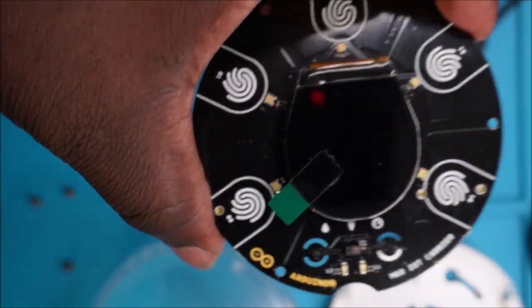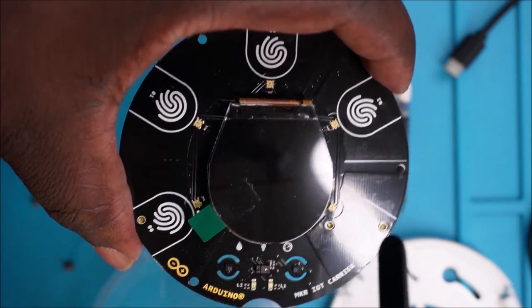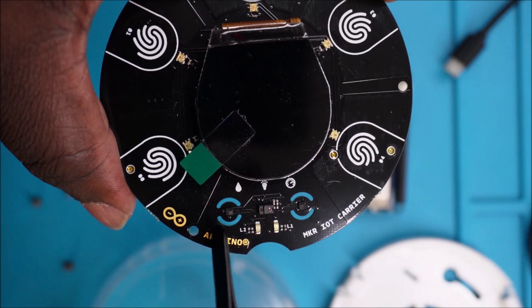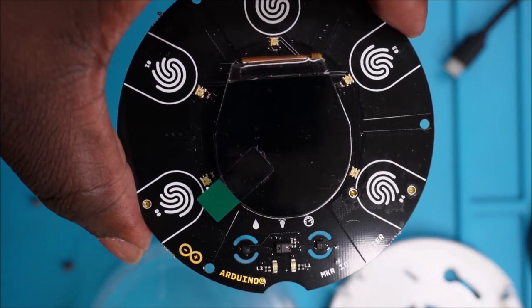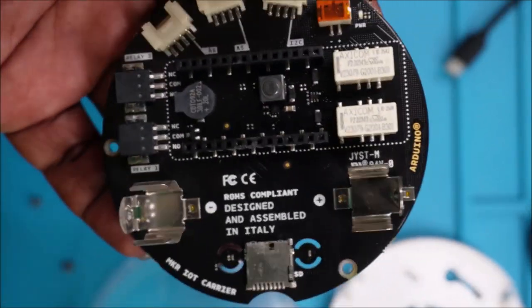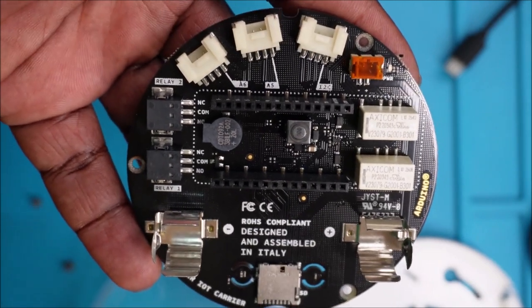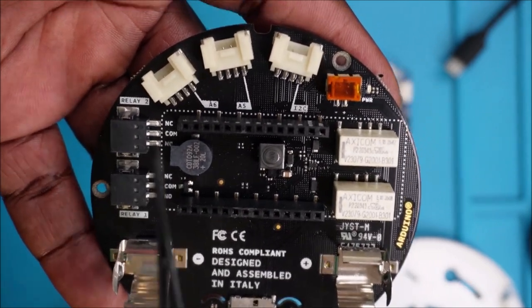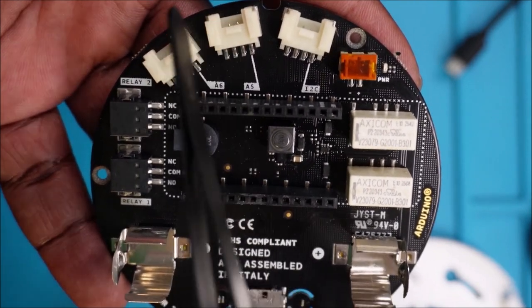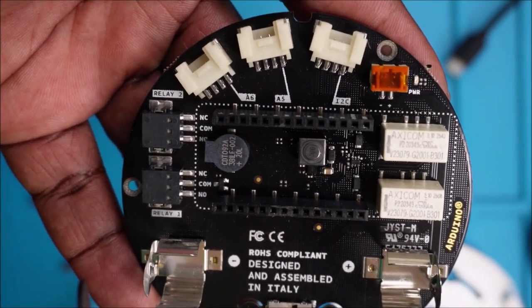Now, this is the carrier. This is the front of the carrier. And we've got our OLED display here. We've also got 5 capacitive touch buttons as well as 3 sensors: temperature, humidity, and luminance sensors. On the back, we have the connector for the Maker Shield. And we've also got these Grove connectors. So there are 2 analog Grove connectors as well as an I2C connector.